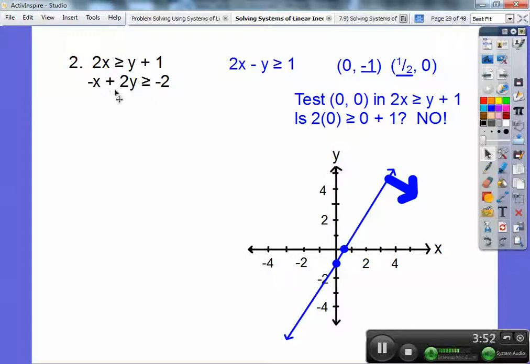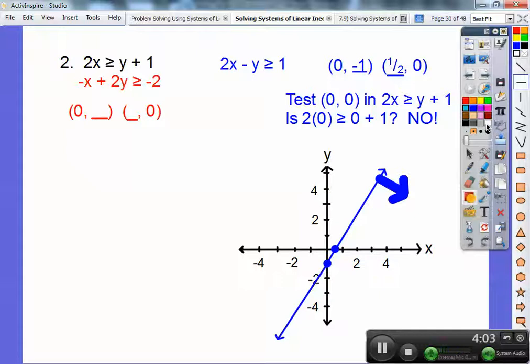Okay, I'm going to do the 0, 0s on this one also, you guys. So here we go. When x equals 0, I'm going to cover up that x right there. I'm left with 2y equals negative 2, so y is going to equal negative 1. So remember this, when x equals 0, that goes away. So we have 2y equals negative 2, so divide both sides by 2 and you get y equals negative 1. So I'm going to put a negative 1 right there, and there it is, graphed right there.